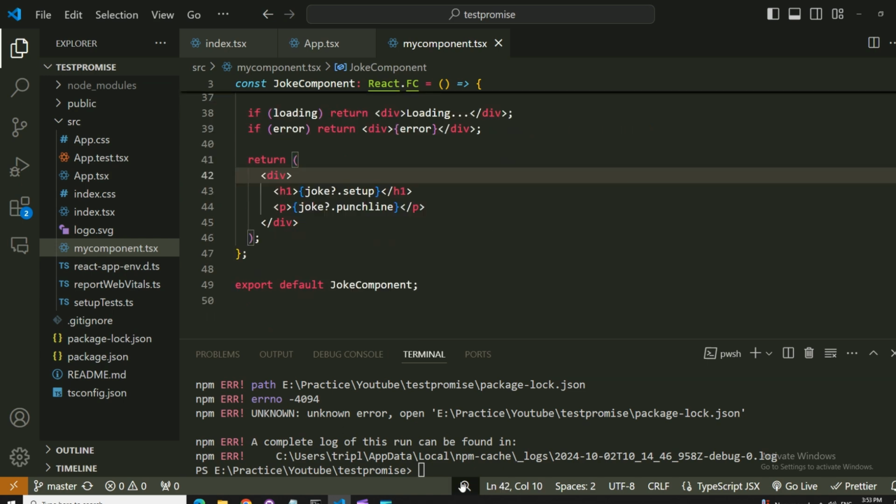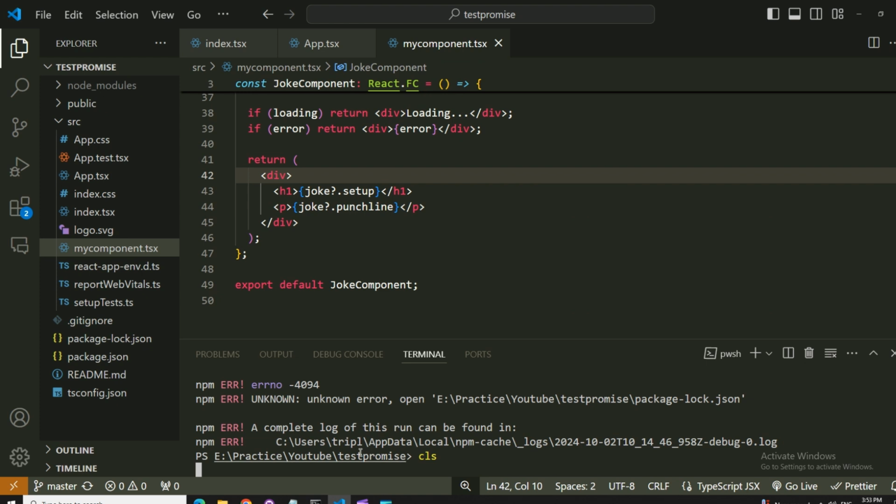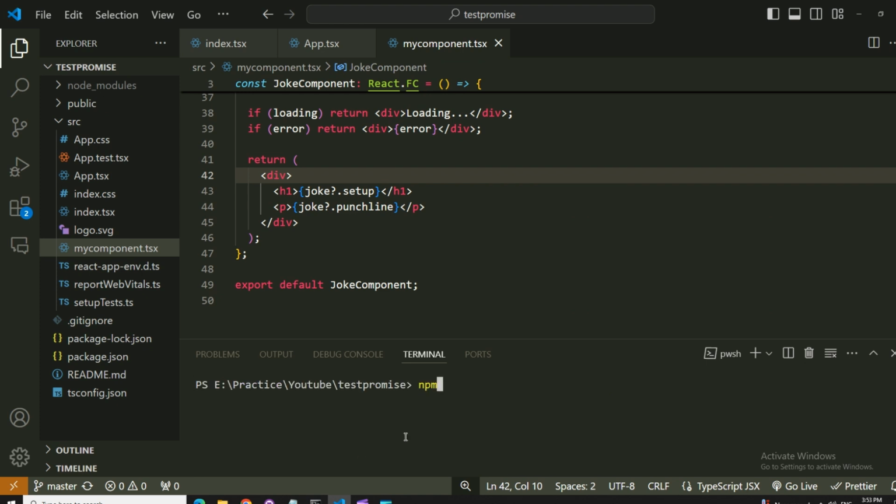So here, let's run this application and see what the result is. Let's clear the screen. The command to run the application is npm start. As I start this application, it's going to use the default port for React, which should be localhost 3000. And we should see the API fetch data from its database and show up on the HTML page.